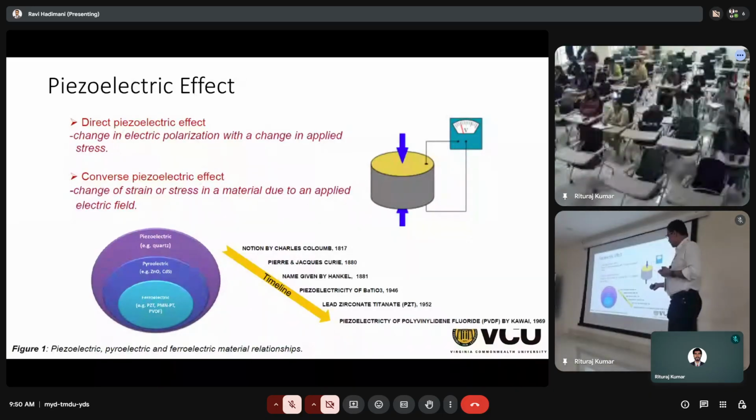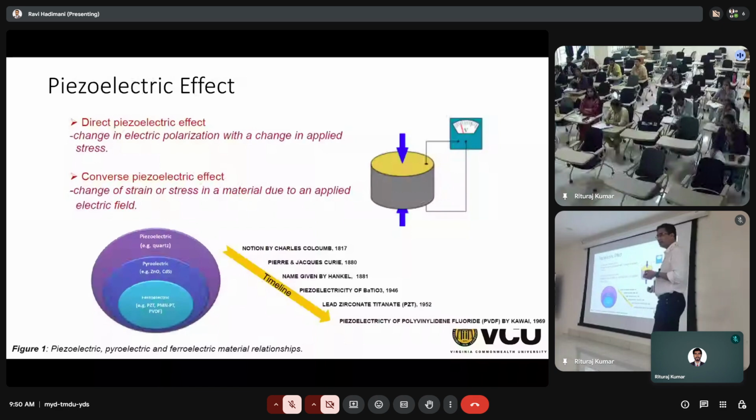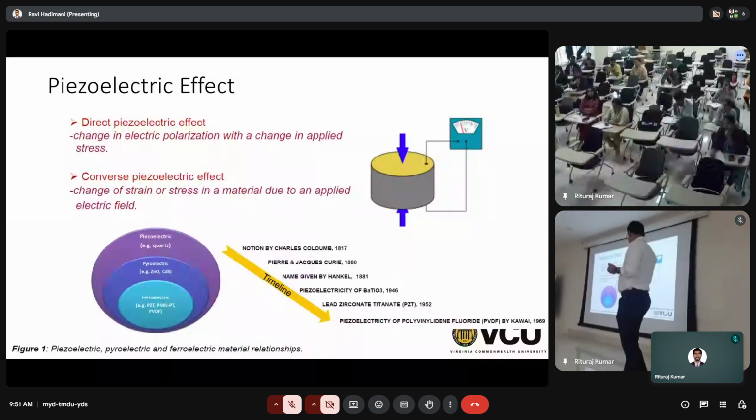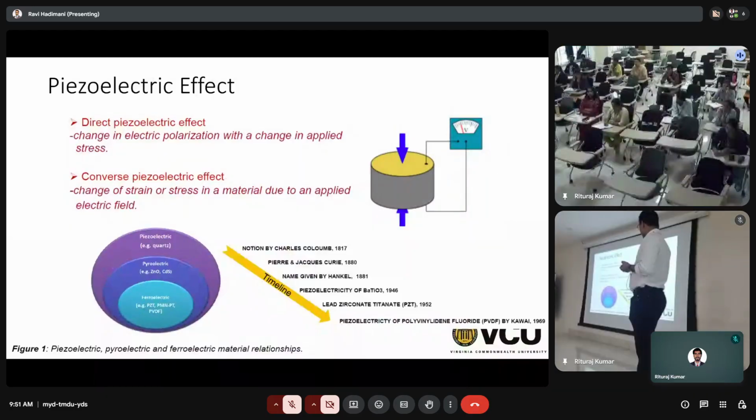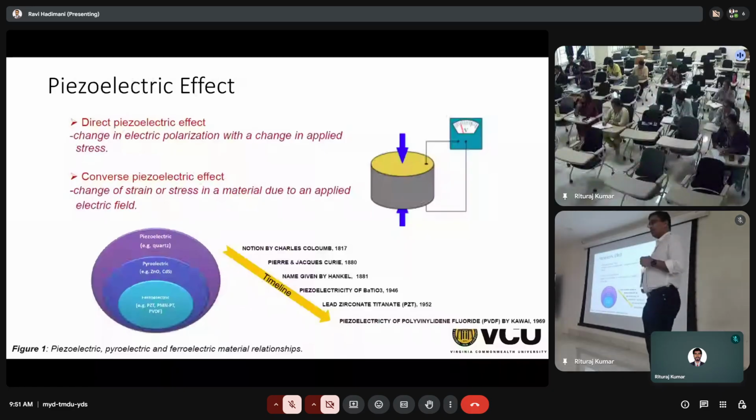Then they discovered piezoelectricity in barium titanate. Barium titanate has a piezoelectric constant, but it's not as good as PZT or PMN-PT. And then lead zirconate titanate was discovered. This is a man-made material. This did not occur in nature. This happened in 1952. That's why it took so long after we knew about piezoelectricity to discover it in lead zirconate titanate. Then the applications ballooned, because this has a high piezoelectric constant, the d33 constant, so you can use PZT in many applications.